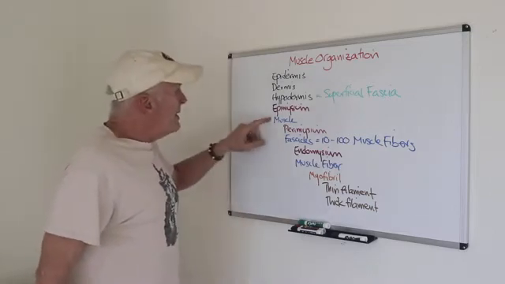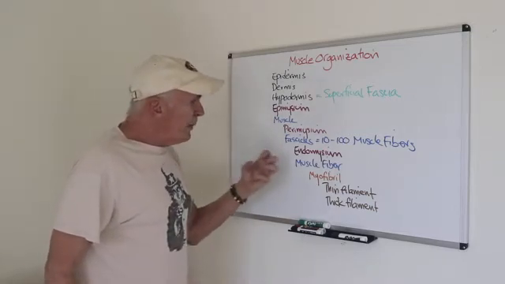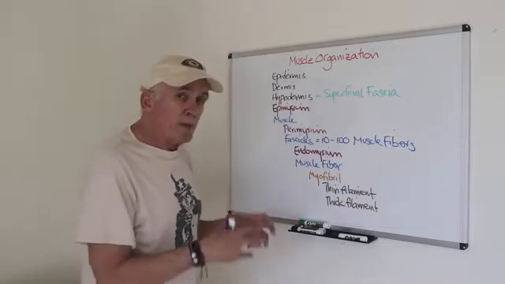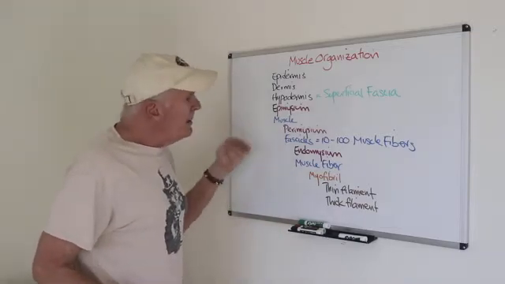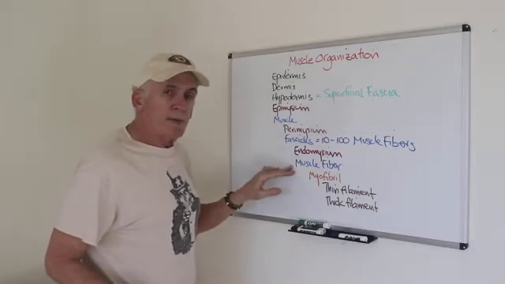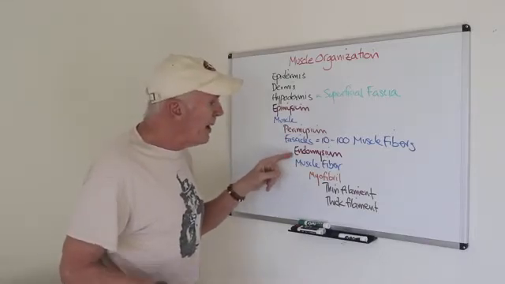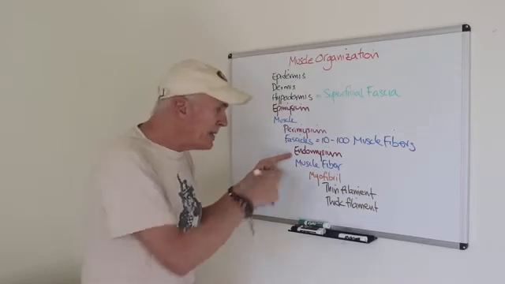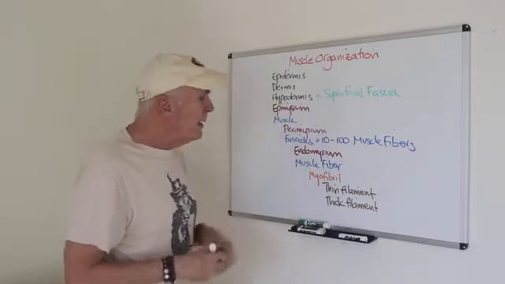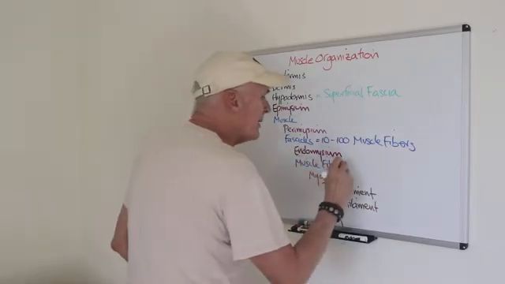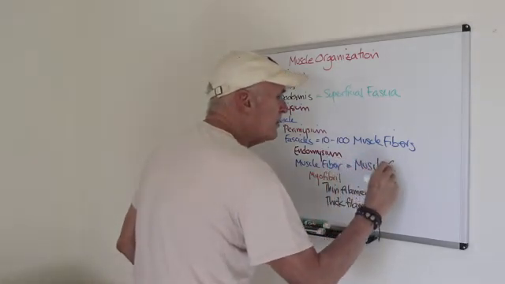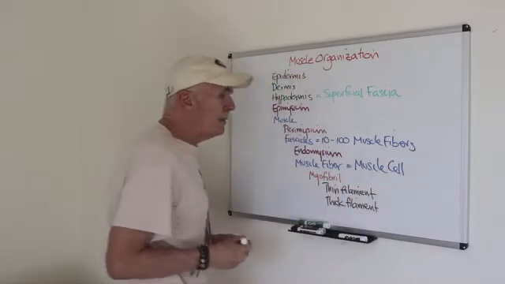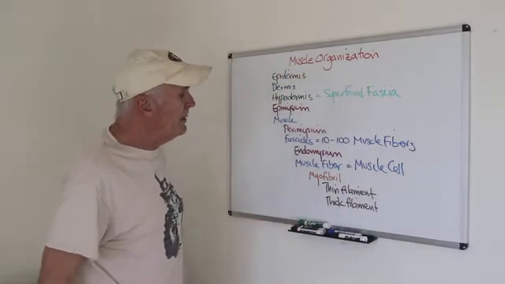So the muscle itself is made up of these bundles of 10 to 100 muscle fibers. They are surrounded by perimysium. Then we get down to the layer of an individual muscle fiber, which is surrounded by endomysium, endo, inside of the muscle. And a muscle fiber is the same thing as a muscle cell, all right? It's not my fault. There's nothing I can do about it. They named these things before I was born. You just have to get used to it like I did.